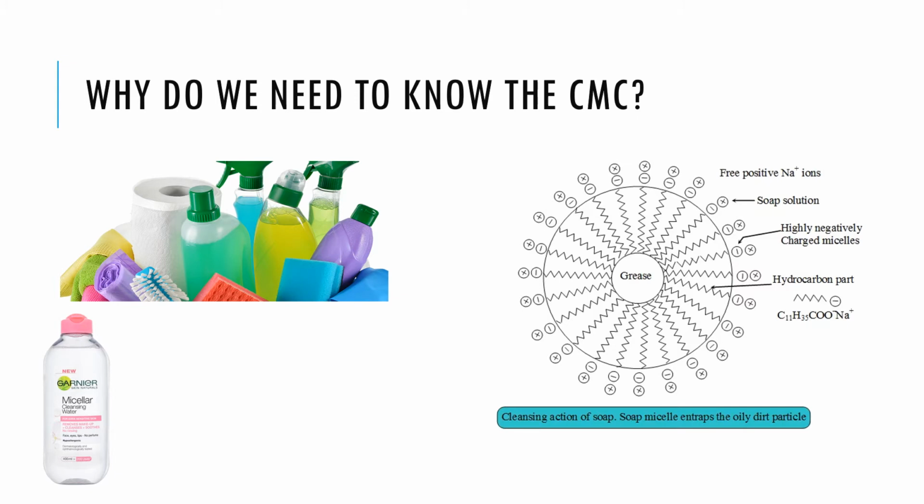So that's one of the reasons why, from an industrial perspective, it's very important that we understand where the critical micelle concentration is and how we can use that to formulate the industrial products, which are domestic products, which are used in home formulations, home care formulations. That also holds for shampoo and any other personal care formulation that you might come across.